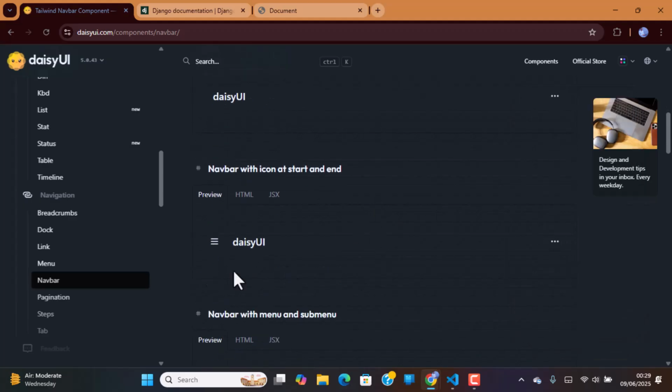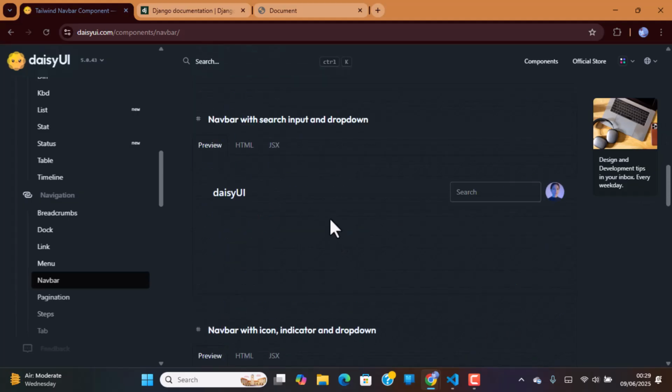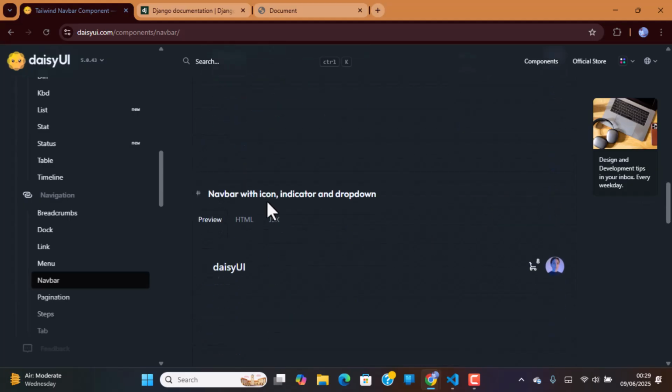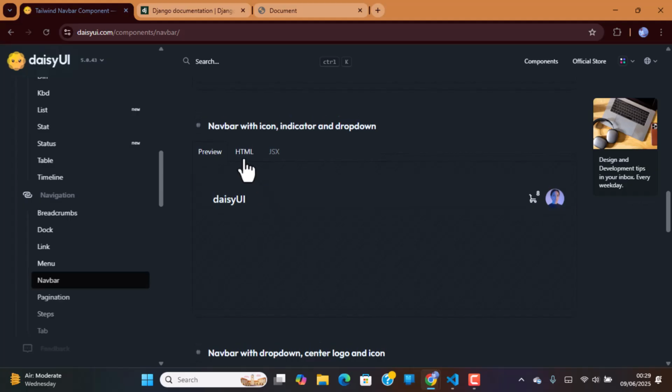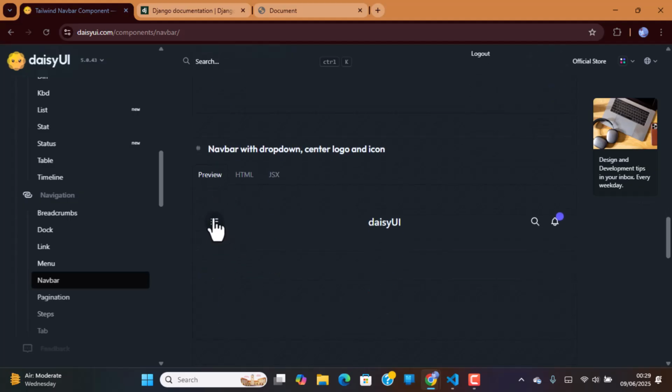Okay, so these are different menu or navbar styles that you can use. This is also good. This is good as well. So in fact, I think I like this one. I like this, and I also like this.